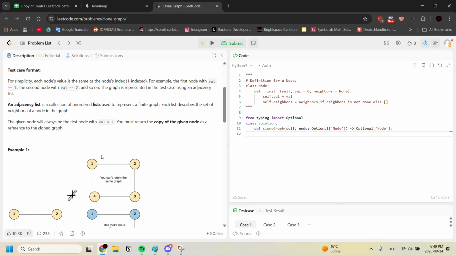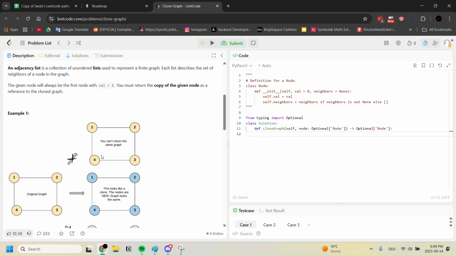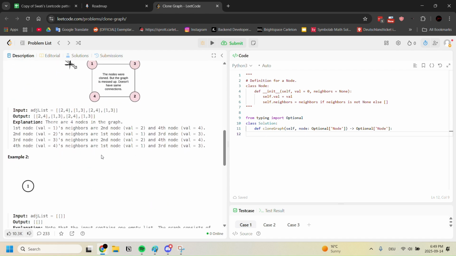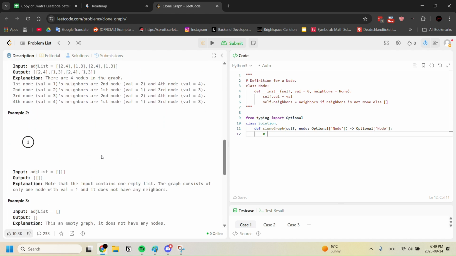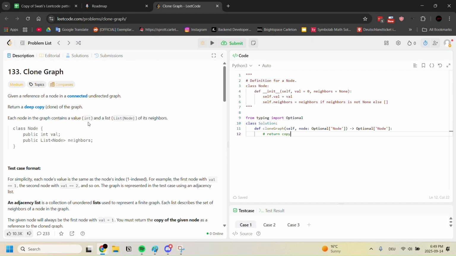The given node will always be the first node with val equals 1. You must return the copy of the given node as a reference to the cloned graph. So key things: return copy.